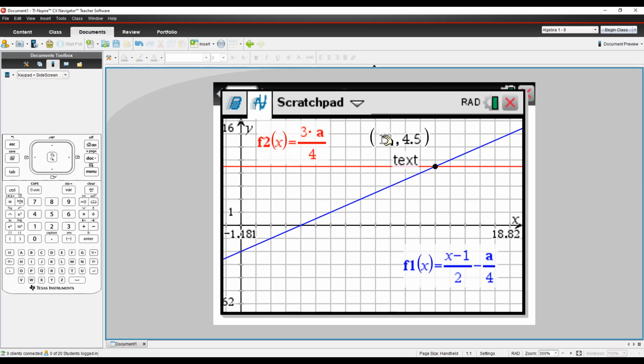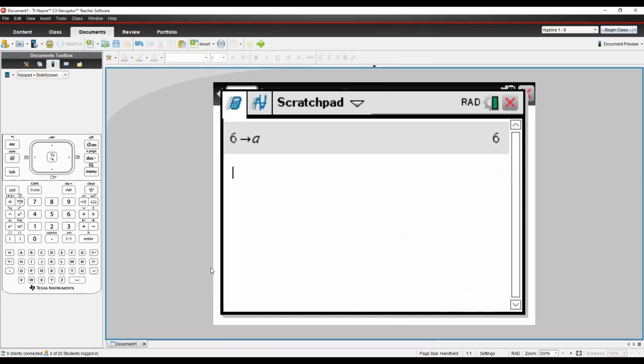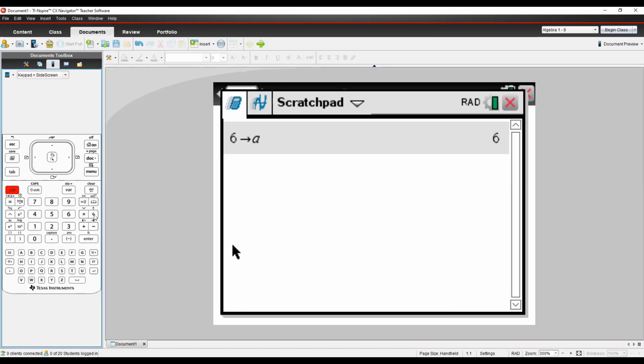So it's 13. So now that I know that the answer is 13, I am going to go to my answer sheet, and you see these answer choices right here? Yeah. I'm going to key each one of these in, and one of them should give us 13, and that's going to be the answer. So watch. Okay. So here I go. I am going to go to the calculator part, and I'm going to key in each one of those choices.